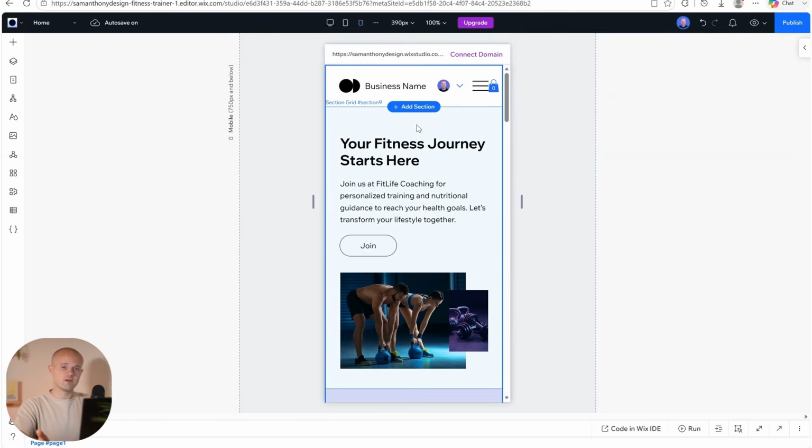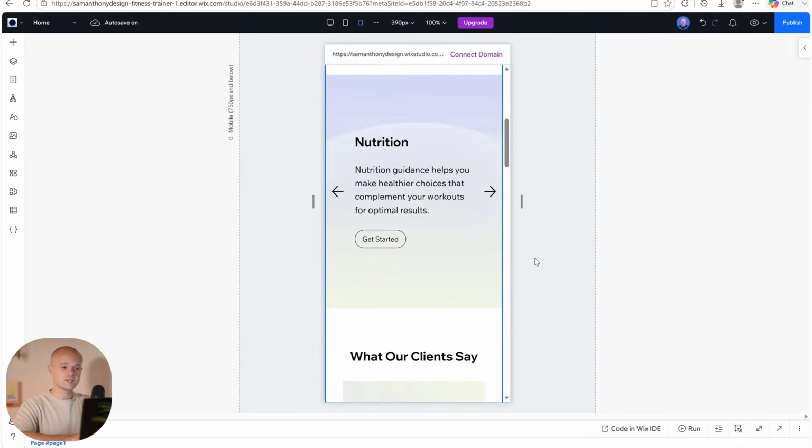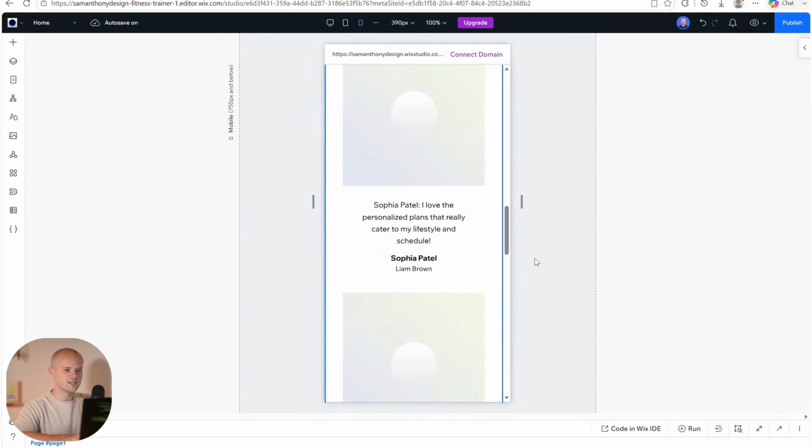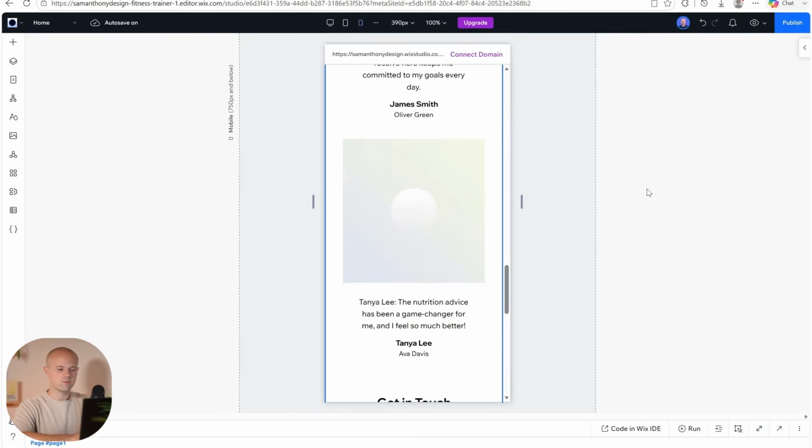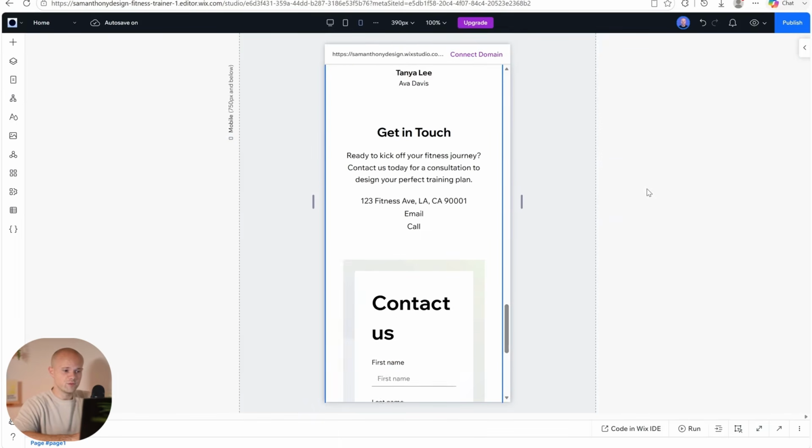So really, really helpful. And you can see how this could save hours, right? If we talk about an entire website where we've got easily 20 to 30 pages, if we've got a bigger project, this could not only save us a ton of time, but it can also automate processes that realistically AI can now handle for us. And if we scroll down on the mobile view, you'll actually see that the wireframe that I generated before with that original AI prompt is already out of the box responsive.